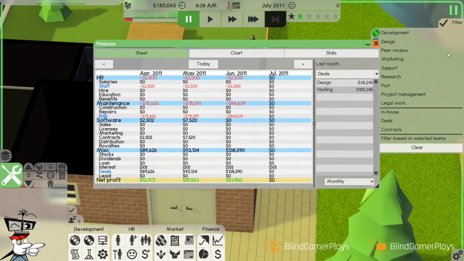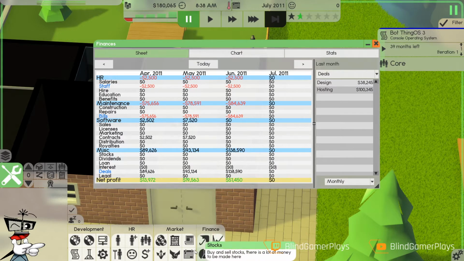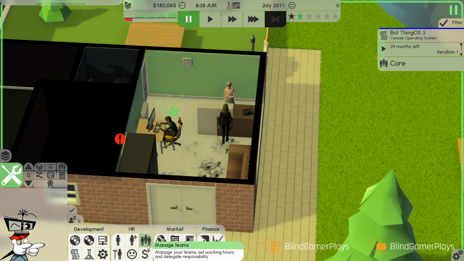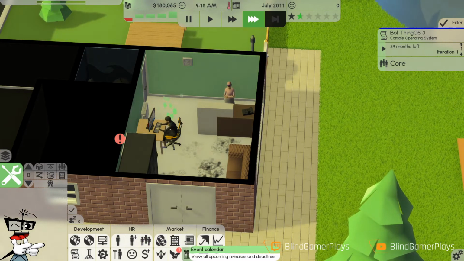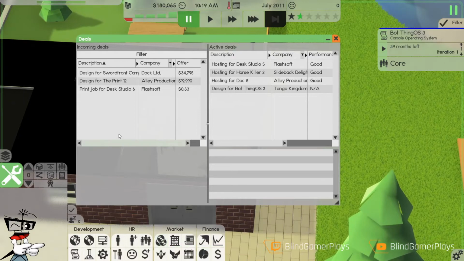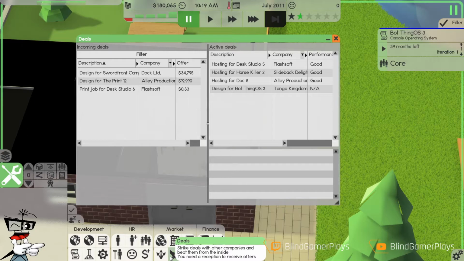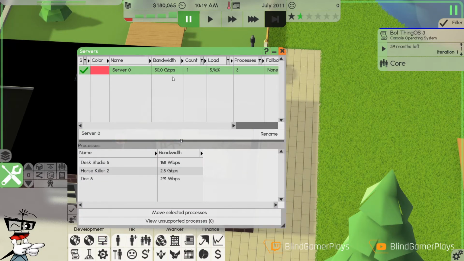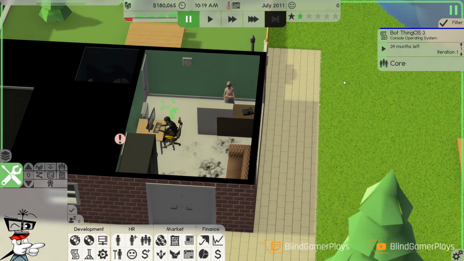Okay, so this is a good way that you can ramp up your starting cash for your company. And again, the more you can manage to get those hosting deals coming in, the more money you'll be making each month, as long as you have enough server space to cover the room. And with these three jobs, my server load is only about 6%. So I hope that this trick is a little bit helpful for you. It's a good way, again, to kind of buffer things. And if you're in easy mode, you get even more money.